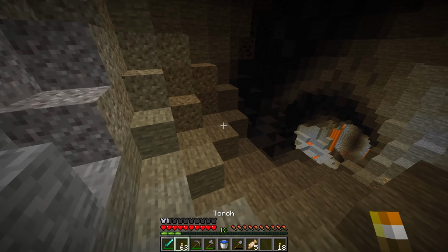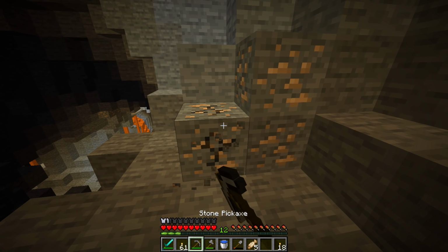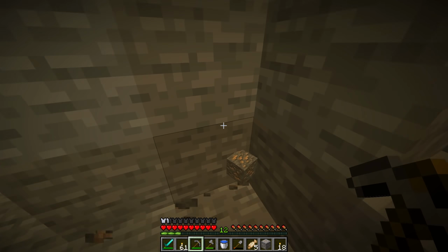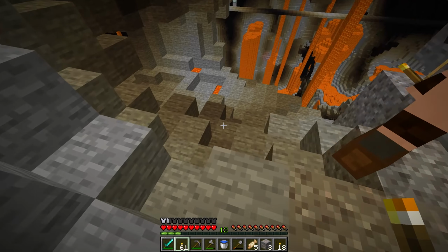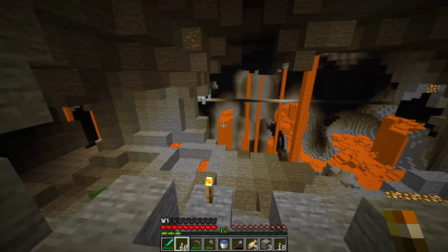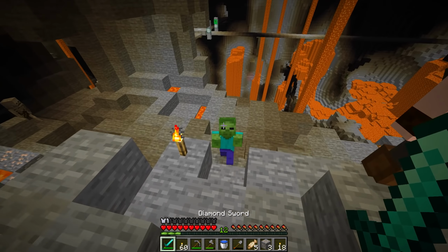Oh, iron right here. Torch this area up, man. Torch it up real good, like boom. That looks like a big boom. Wow, that is a big cavernous area in there, dude. Oh, I see. Oh, look at that. There's an intersection over there.